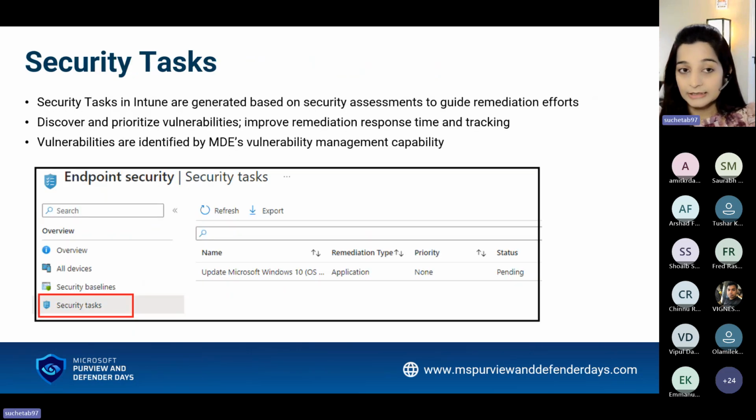Next up is security tasks in Intune. These facilitate leveraging MDE's threat and vulnerability management capabilities, which provide device weakness-related recommendations. Based on the recommendations, security admins can create remediation requests. These requests are reflected in the Intune portal under the security tasks section so that Intune admins can actually act upon those and remediate issues with, say, deployments to devices via the Intune portal. So basically, security tasks help guide specific remediation efforts. We'll learn more about this during the demo.